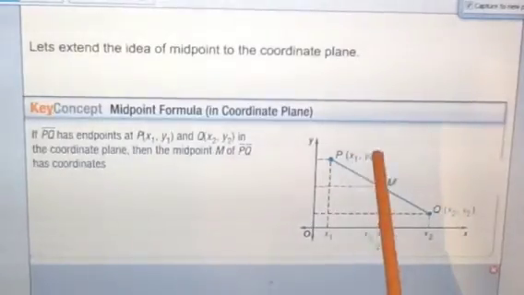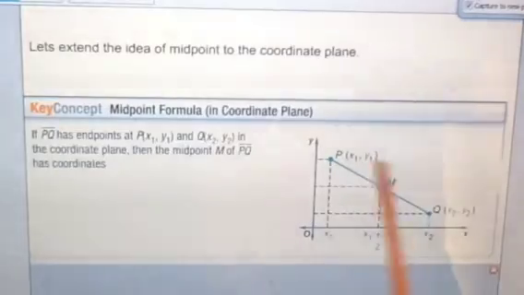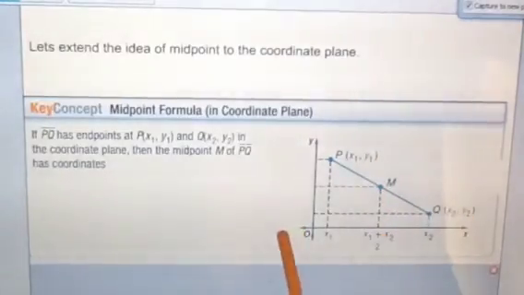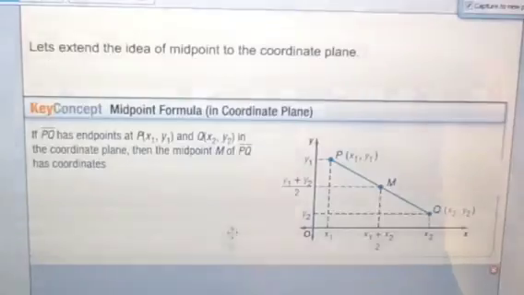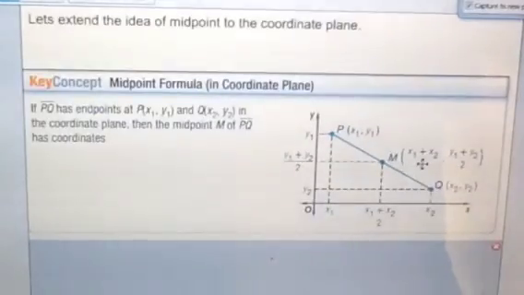Once I find the middle of the x's, all I have to do now is find the middle of the y's. Once I found this midpoint and the y midpoint, I magically put them together, separating them by a comma, and I have found that point on the coordinate plane that both has horizontal and vertical movement. All right, so if these are my x's, how am I going to find the middle of the y's? The same thing. I'm going to take my y values, add them, divide it by 2. Therefore, the midpoint on the coordinate plane is simply x sub 1 plus x sub 2 divided by 2, comma, y sub 1 plus y sub 2 divided by 2.